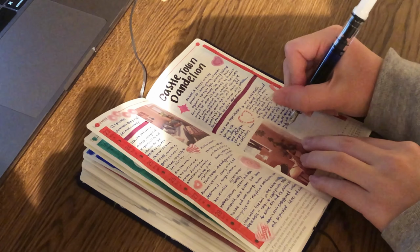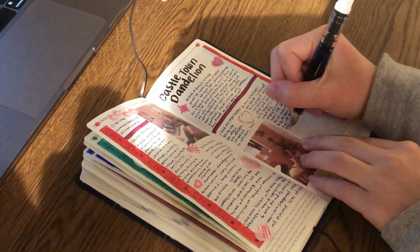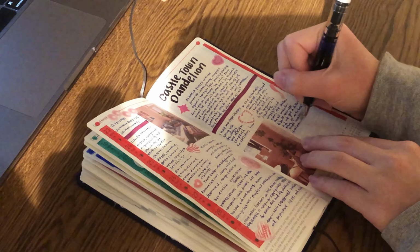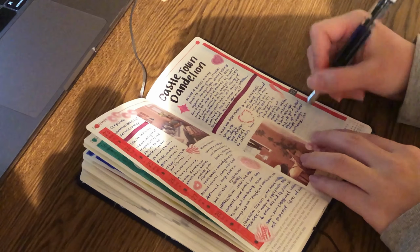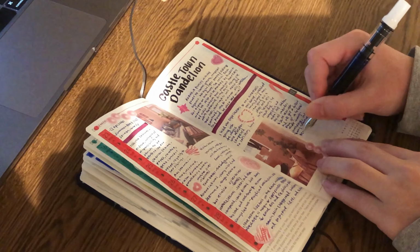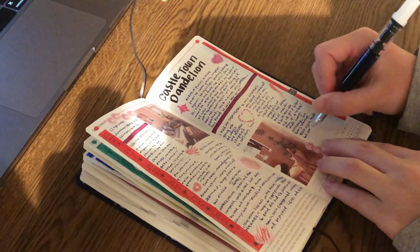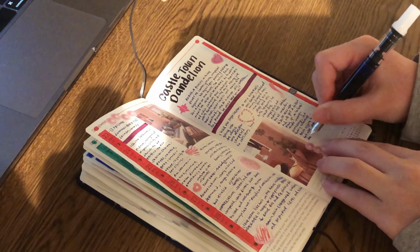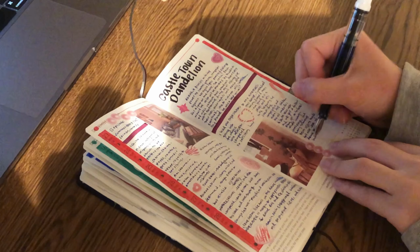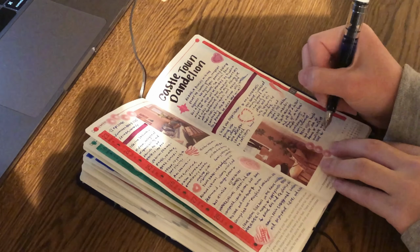And I am excited because I am approaching the end of this journal, so it's not so much of a burden, I would say, in terms of filling this out. I'm at a point where I'm ready for 2025. I like the Hobonichi Weeks a lot, and I'm very happy I got it, but I'm also at a point where I'm ready to change my style, so I'm trying to finish this journal and this planner up so I can move on to the new one.